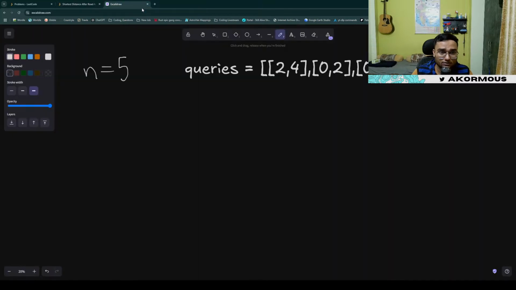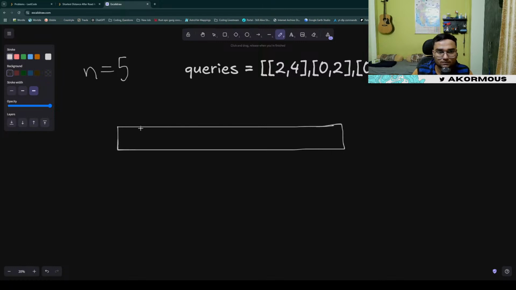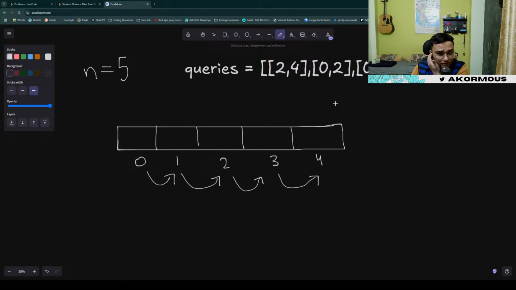There are 5 cities, right? 0, 1, 2, 3, 4. There is a unidirectional road from i to i plus 1 by default. This is like the default setting, right?